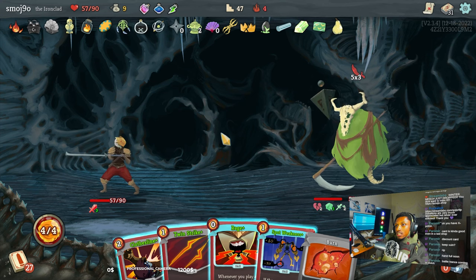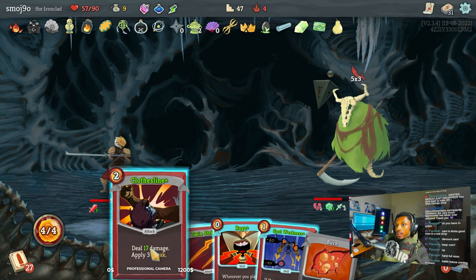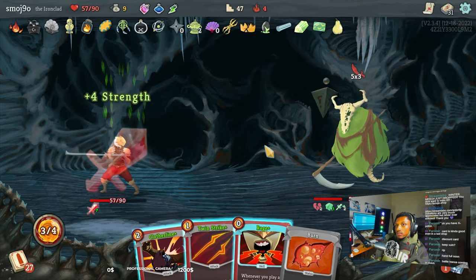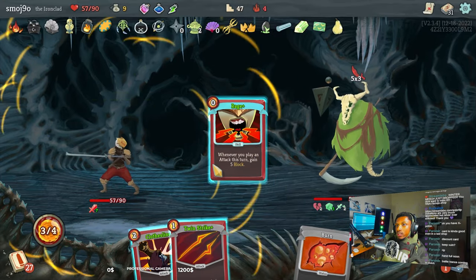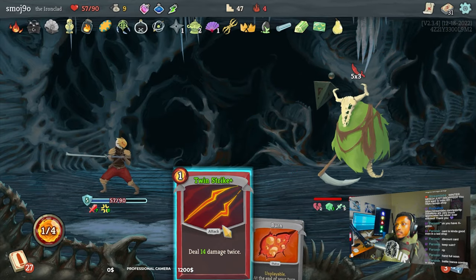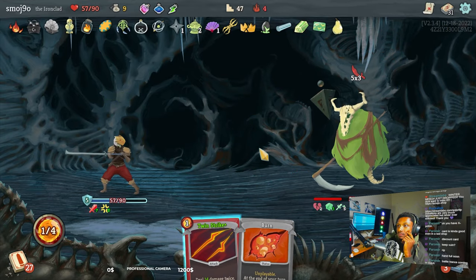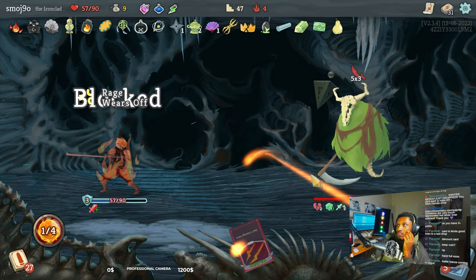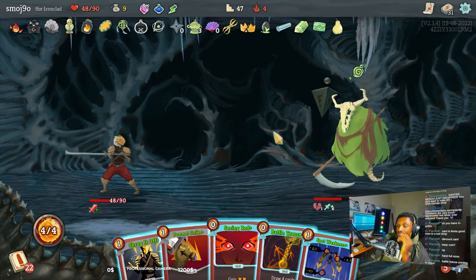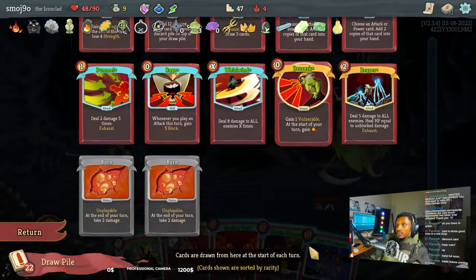Alright, alright. So far, so decent, actually. Not bad. I like what we pulled as well, because we can do that into a rage, to a clothesline. Fuck me, I forgot he doesn't take damage. Alright, well, whatever. At least we still put the weakness on him. I gotta remember that. Repulling. Reset.